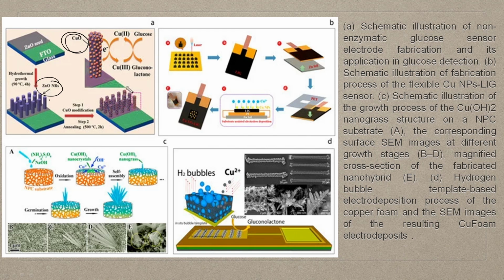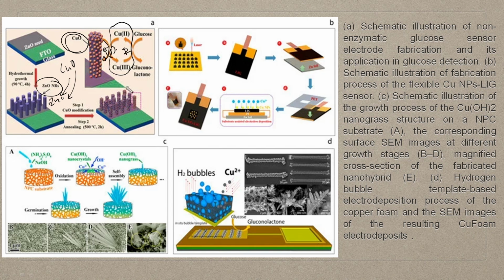So, first of all, you make these rods of zinc oxide, ZnO. On top of that, you have a deposition of copper oxide. This is what you see, the copper oxide is being deposited, and copper can change its oxidation state from 2 to 3 by donating an electron, or reverse from 3 to 2 by accepting an electron. So, this is the reaction of importance where copper 2 becomes copper 3 by donating an electron, and copper 3 to copper 2 by accepting an electron. So, this process is the reduction process, and here you have the oxidation process.